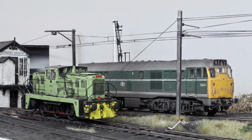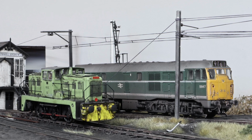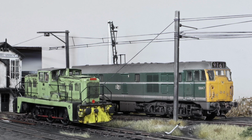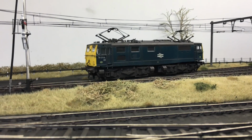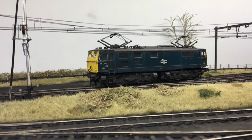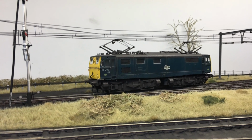Bottomwork Sidings was built as an entry to the Model Railway Journal Cameo Layout competition, which was held in about 2018. It featured a small set of exchange sidings between an electrified branch off the Woodhead Route and British Steel, and it was imagined to serve a coking plant. Traffic on the layout consisted of a mixture of metals and coke traffic.